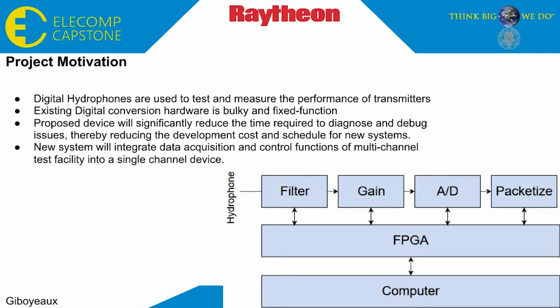A hydrophone is an electrical device that can translate underwater acoustic signals into electrical signals. What motivated this project was the need for a smaller, more efficient system capable of testing multiple hydrophones, and therefore reducing the time and money cost to debug these devices.